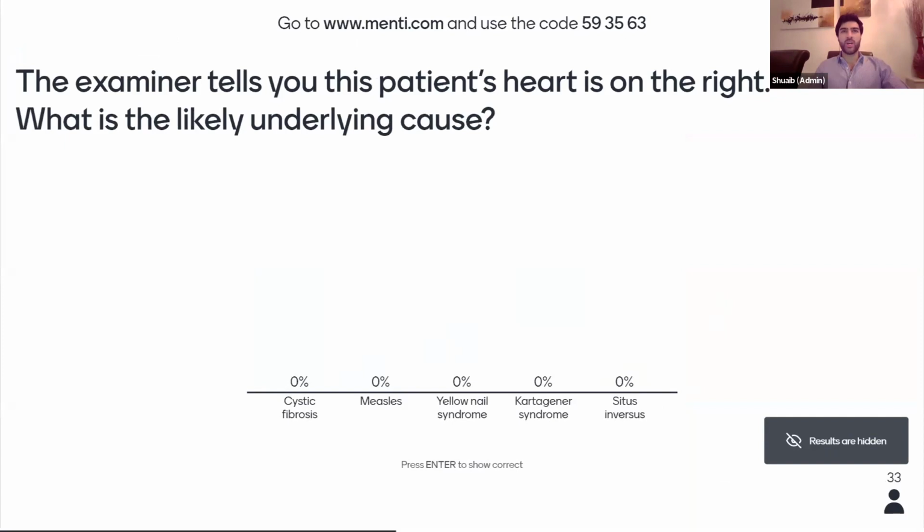So someone's asked a good question here. How do you decide on what negative finding to focus on? As I said, the negative findings will almost be the same for every single case that you're presented with. So your patient's never going to be on oxygen and they're never going to be retaining carbon dioxide in an OSCE. So automatically, those are two negative findings that you can mention right off the bat for pretty much every single respiratory case. So just have a set list that you're going to learn for every station.